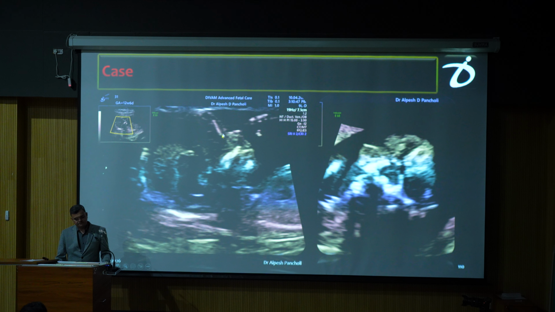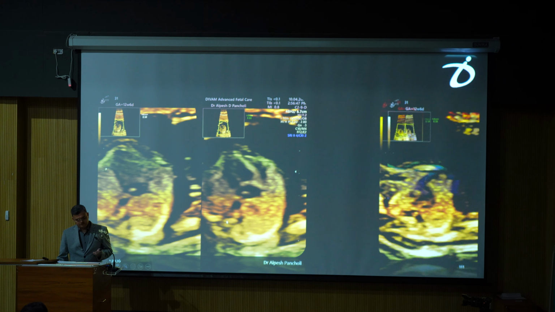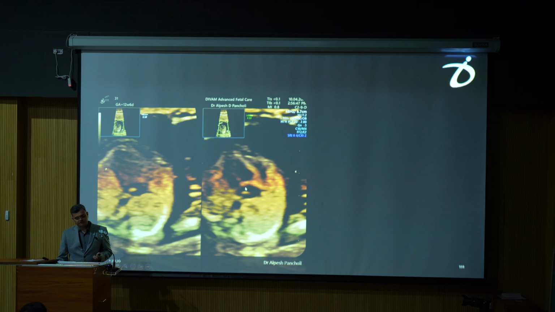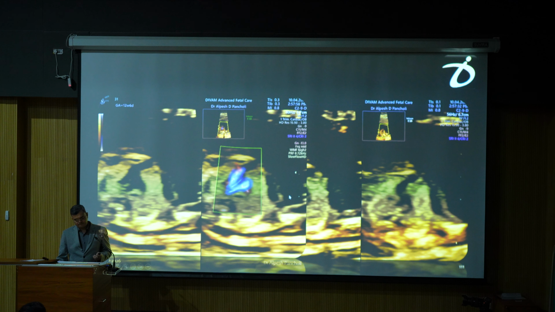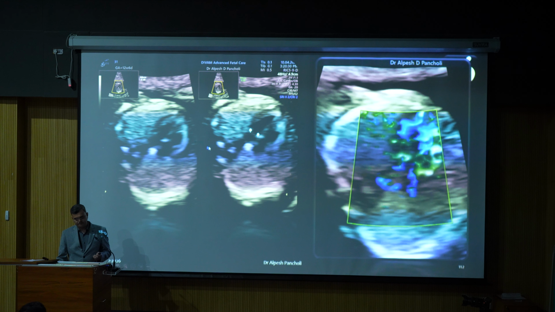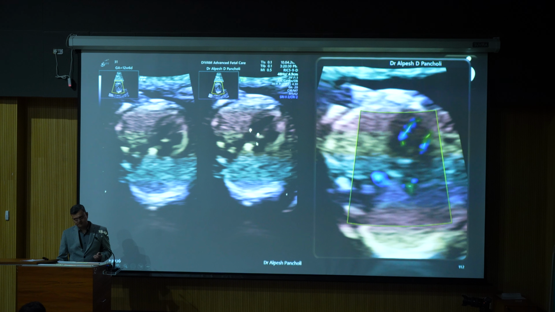Another case, can we diagnose persistent left SVC in NT? Yes. This is a case of absent nasal bone. Here in the first instance we think this is an AVSD, but this is not the complete 4-chamber view. We can see there is an additional vessel on the left of the pulmonary artery, and you can see 2 same colors and there is no bridging vein. So here this is the normal crux and there is a dilated coronary sinus.